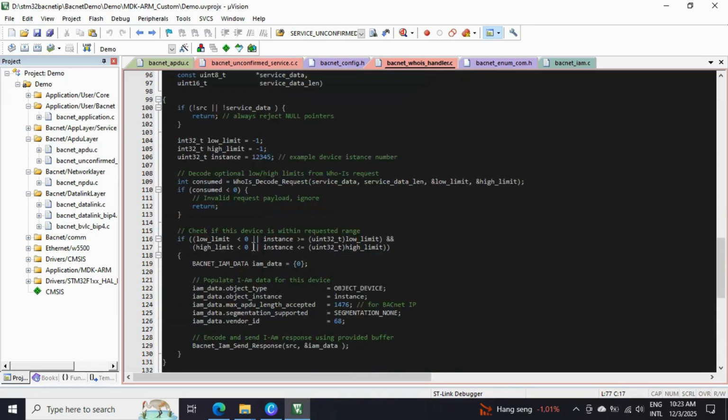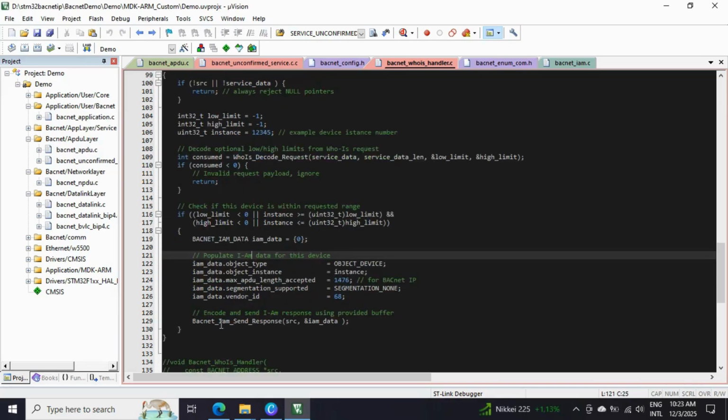If we should respond, we build an I-Am message and fill in the required fields: device object type, our instance number, max APDU size, segmentation setting, vendor ID. Right now these values are hard-coded for testing, just to make it easy to verify the Who-Is to I-Am flow.